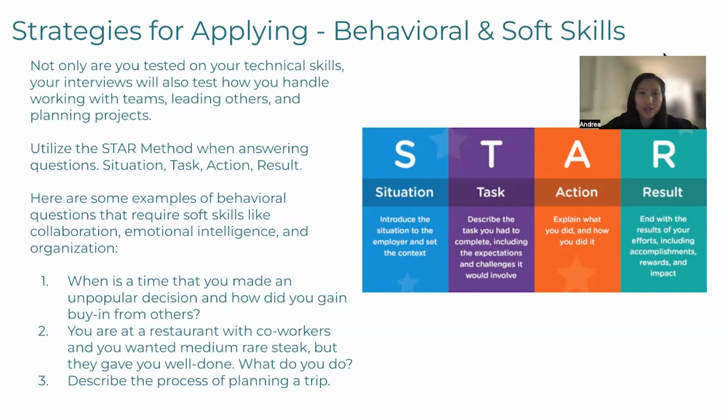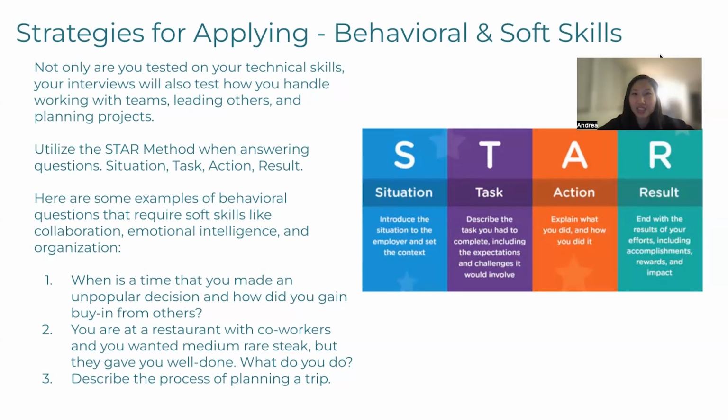You're not only tested on your technical skills, but interviews will also be testing how well you work with teams, lead others, and plan projects. So this is one of the best ways that you can formulate your response. It's called the STAR method: situation, task, action, and result. The situation is where you talk about the context, the task is talking about what you completed, and then the action is what you did and how you did it, and finally the result. So what is the thing that you accomplished and what is the impact on the business?